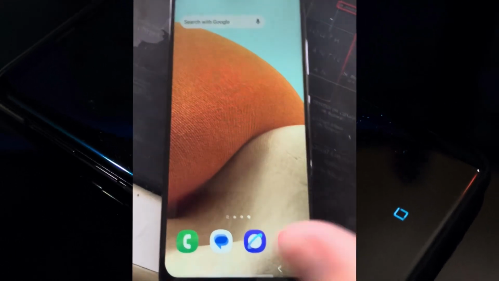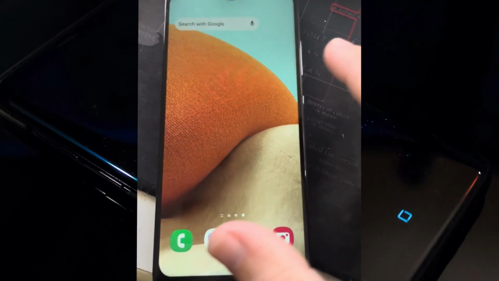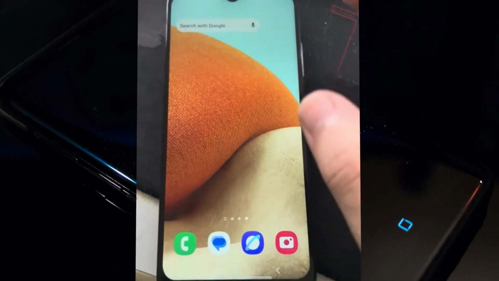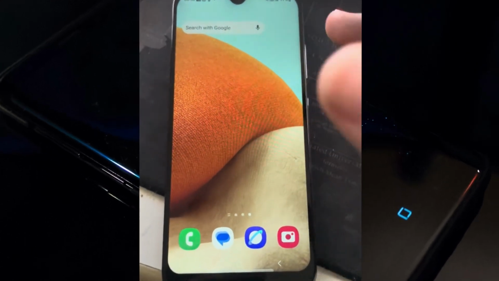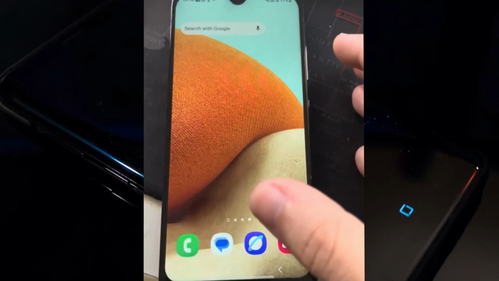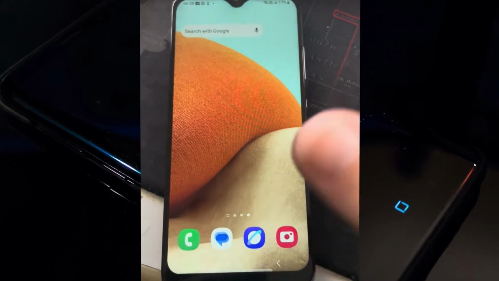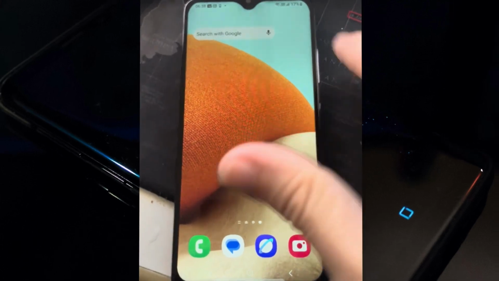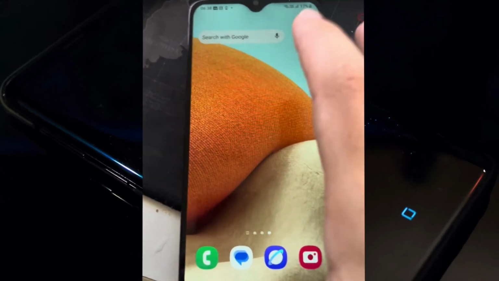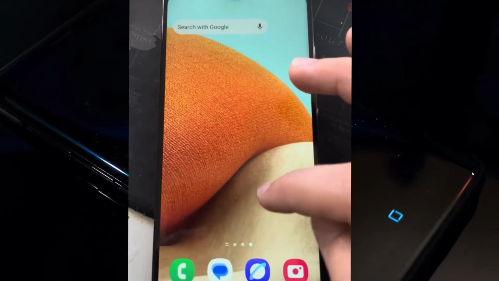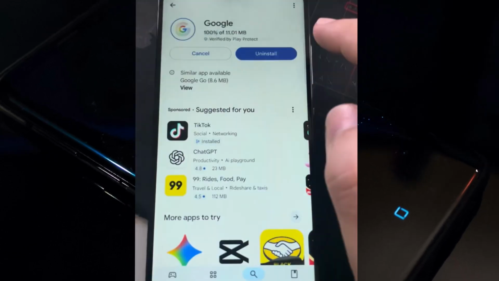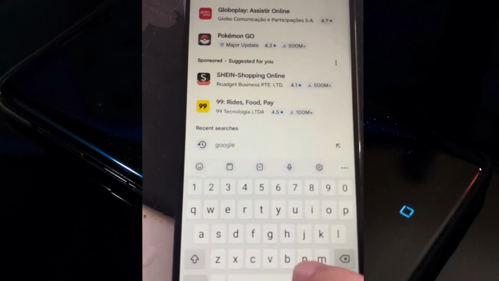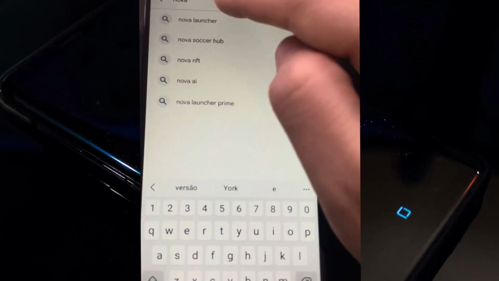The last method, guys, is changing your launcher if it doesn't support widgets. Some older launchers, some older phones, or some modified Android versions simply don't support widgets properly. If that's your case, the only solution is to switch to a launcher that supports widgets, like Nova Launcher, for example. So we are going here on Play Store, going on search. We are going to type Nova Launcher.